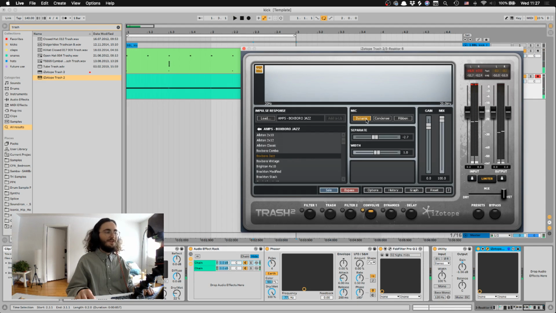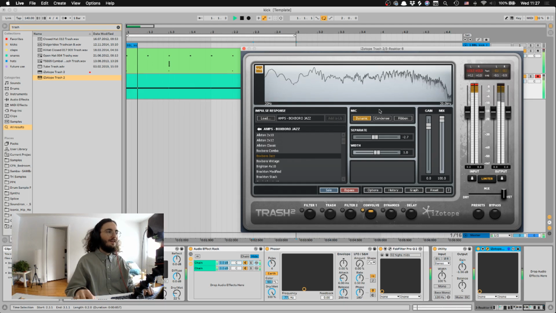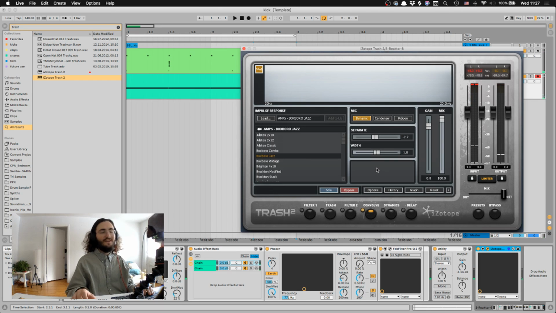Can someone explain what a dynamic, condenser and ribbon mic is? I assume it's either a different type of mic or a different position of the mic. No, it's probably the type of mic.